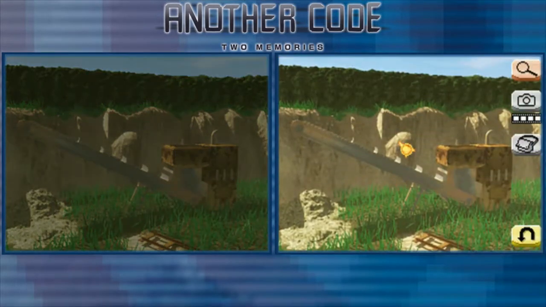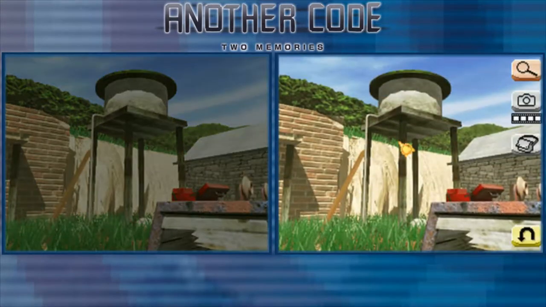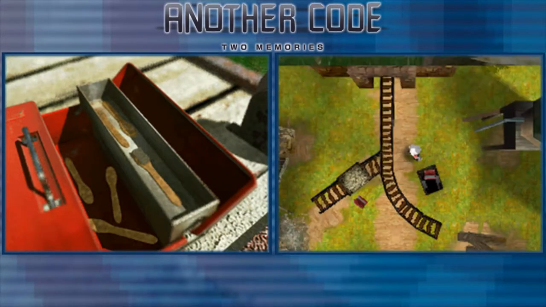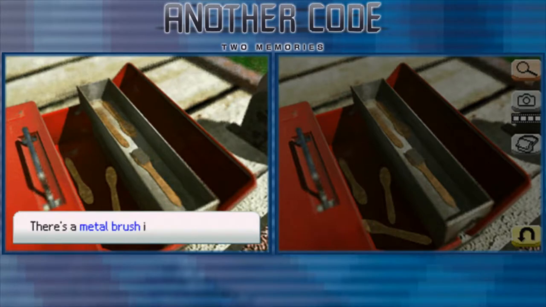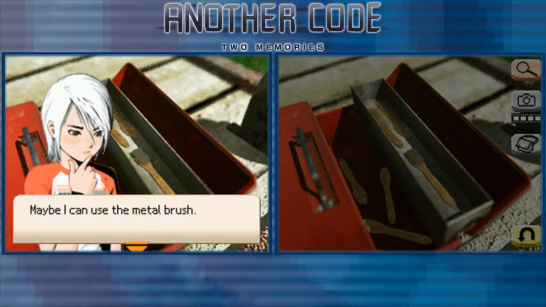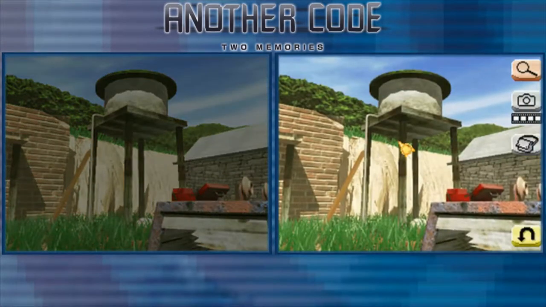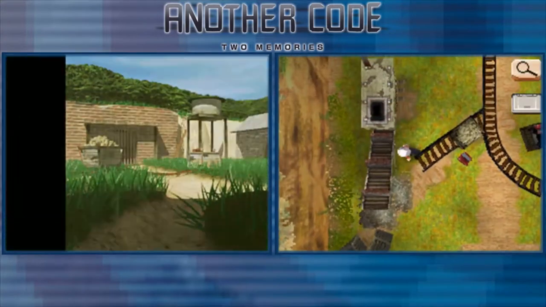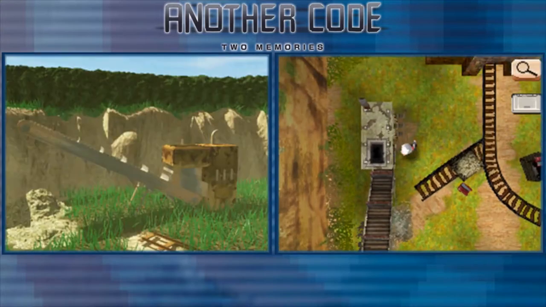So, now we go and take the rust thingy. It's a metal brush. That's right. Maybe I can use the metal brush. Indeed doodly. Okay, let's go back. This way. No! Look the right way.